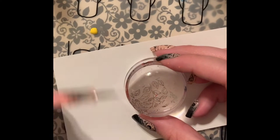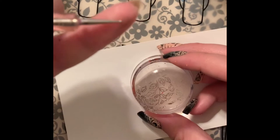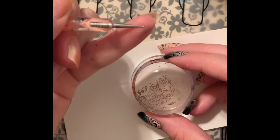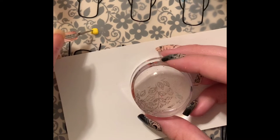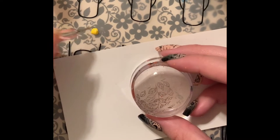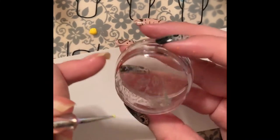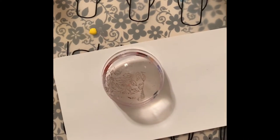So all right, now I'm gonna go in with this yellow with the tiniest ball, and pick up some yellow. And start to color in a few of these. So let's make sure that y'all can see.